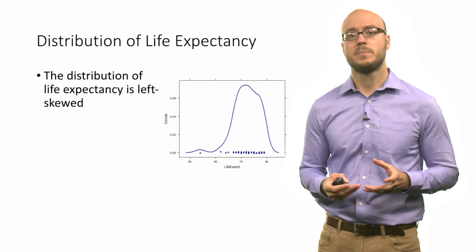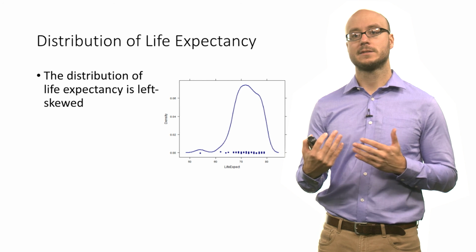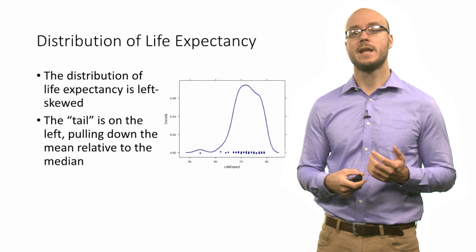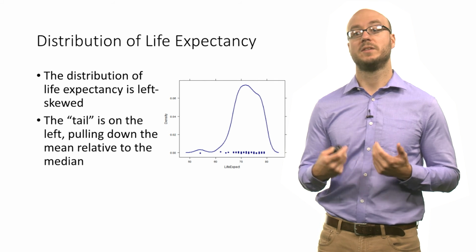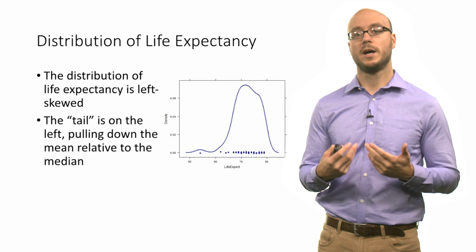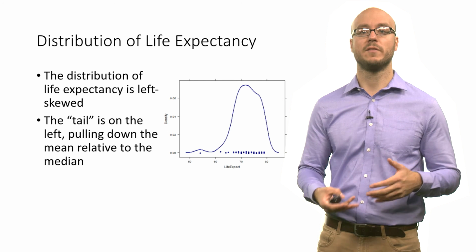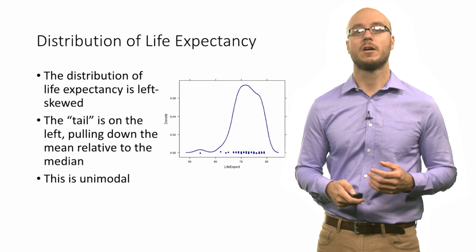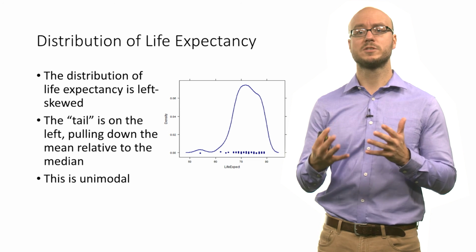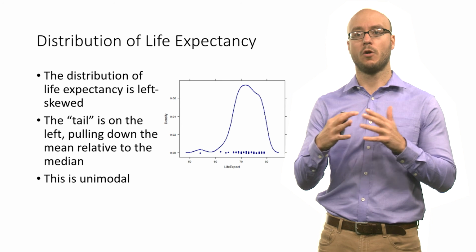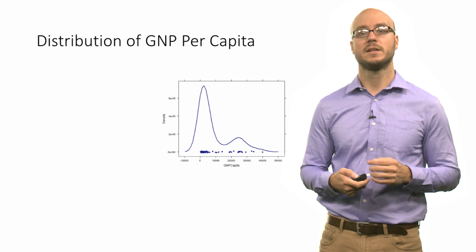The distribution of life expectancy is left skewed because of Haiti. That one value of Haiti is skewing the mean downwards. To put it another way, the mean is being pulled out relative to the 50th percentile or median. This is why the mean can be misleading as a snapshot summary of the typical life expectancy in our data set. This distribution, however, is unimodal, meaning the overall distribution has one peak. Most countries are in the upper 60s and lower 70s in terms of life expectancy.